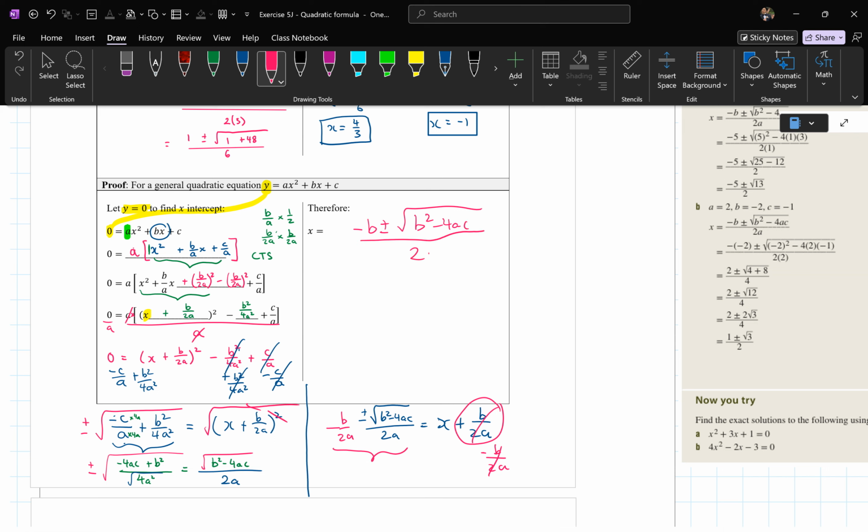But you can see the technique that we're doing. It's the same technique that you would have done had there been numbers. All I did was complete the square and then inverse operations. I literally rearranged just the way you would have done in Year 11. You would have completed the square and then just let it equal to 0 and then move everything across. That's what I did. And that's where the proof comes from. So that's a formula to find the x-intercepts.